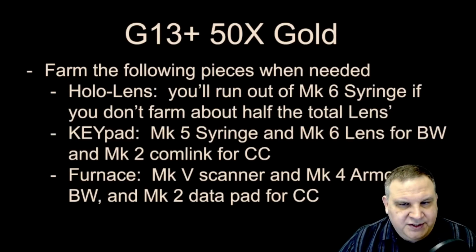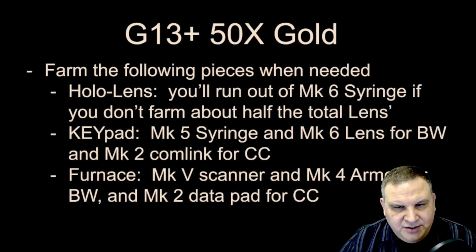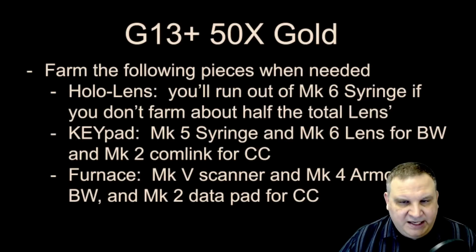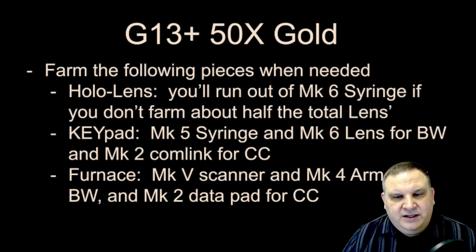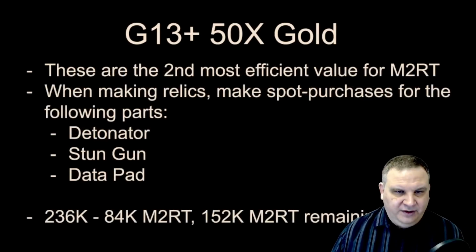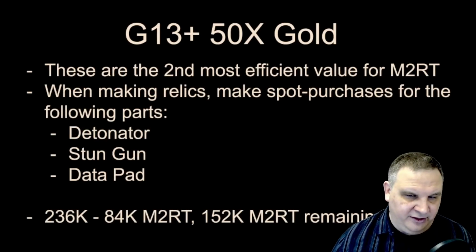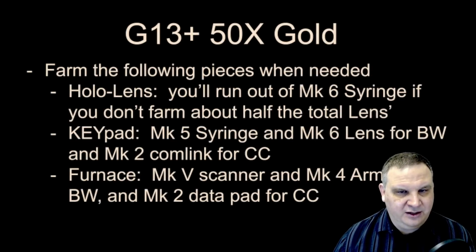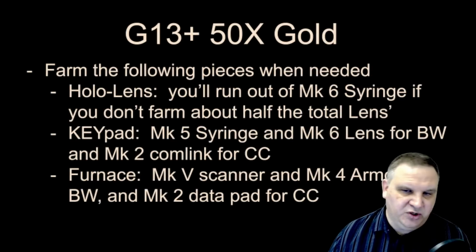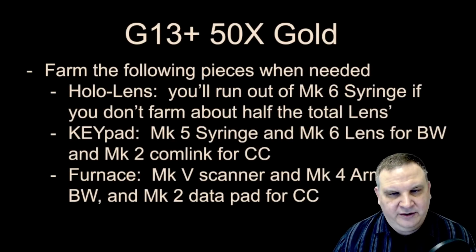So you can see we're trying to set up our farming so that with regular energy, we're farming that Aero node because it gives us a lot of BRONZIUM wiring. We're farming the keypads and the furnaces because they give us BRONZIUM wiring. To the extent that really you don't want to farm the detonator, stun gun, or data pad, and you do want to farm especially the furnace and the HoloLens. The keypads, you can purchase those a little bit here and there too, but basically you're going to farm up as many of these as you can.